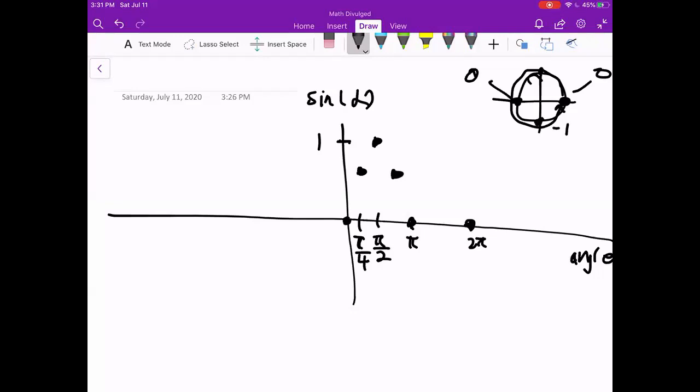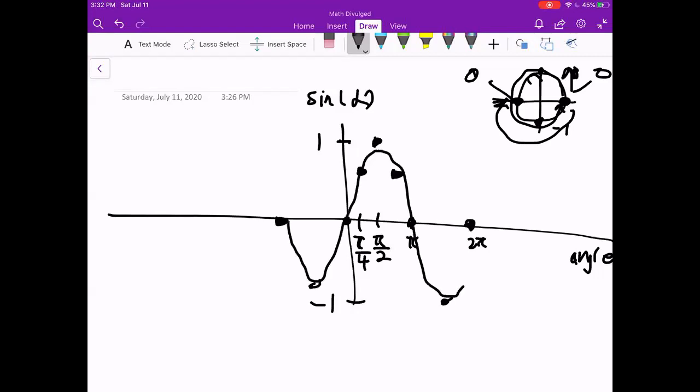So if we have -1 down here, we can start to see this sort of take shape. We can also plot to the left of the x-axis. So if we have negative pi, that basically means we go pi in the opposite direction. So instead of going counterclockwise, we go clockwise. So if we go clockwise by pi, we reach this point again, in which the value is again 0. And basically, we can start to see this plot look something like this. And that's going to be the plot of sine.